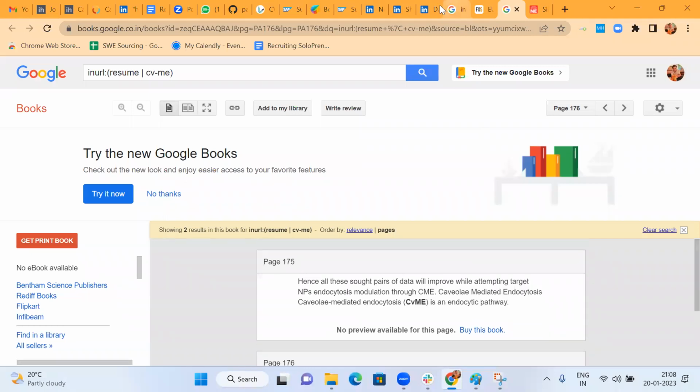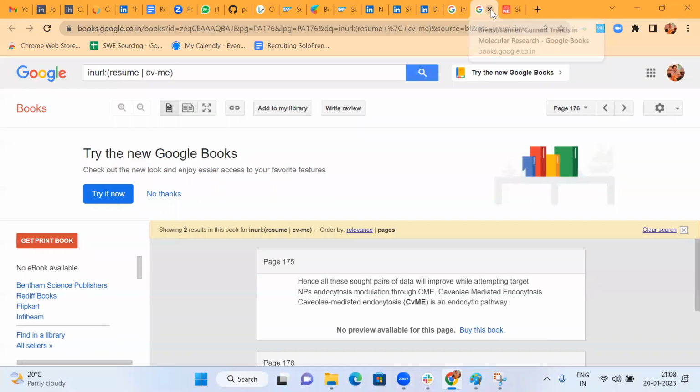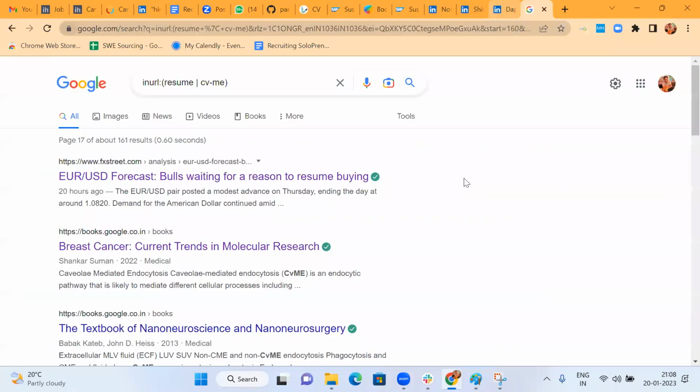Any doubt? Shiv, one thing: CV can either be in PDF format or in a Word document, right? So can CV as a keyword appear anywhere? It could be anywhere, in any format, unless you define the format. Defining a format we will cover at the advanced level. When we go to the advanced level, at that time we'll discuss defining the formats.